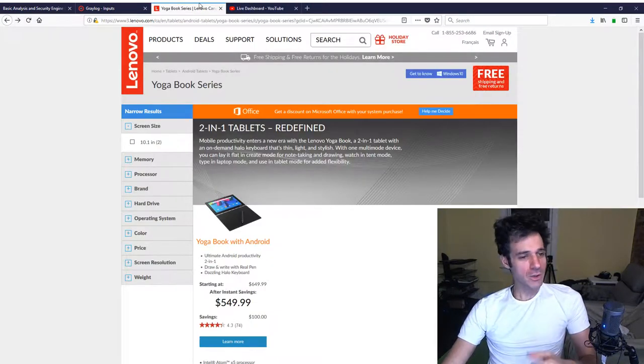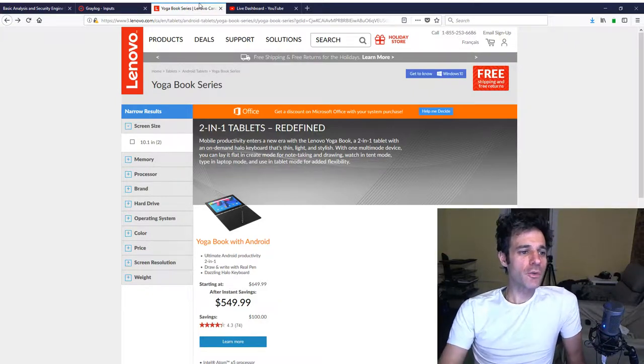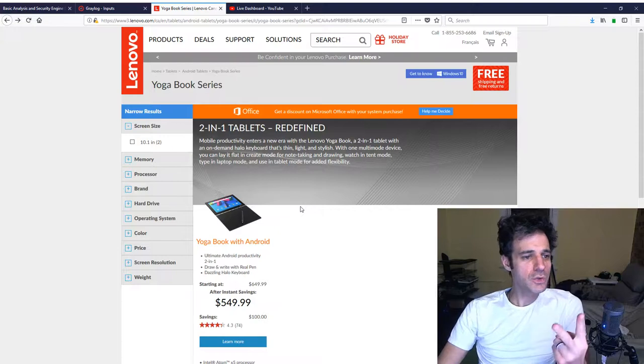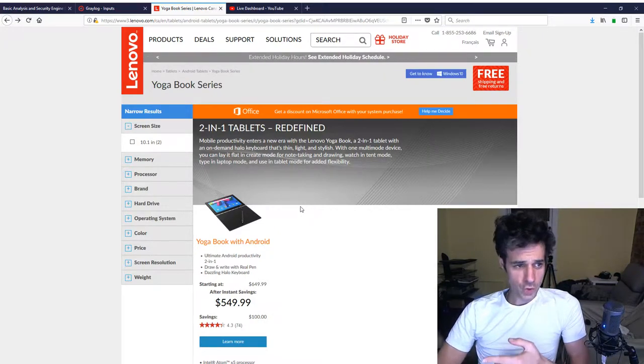Today we talk about the Lenovo Yoga Book. I have it here on screen. It's a two-in-one tablet. It comes in two versions: either Android or Windows 10.